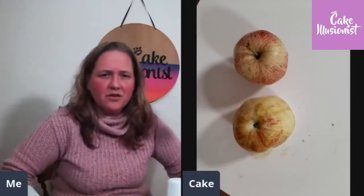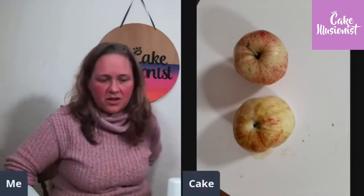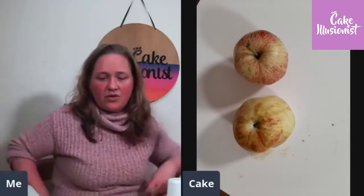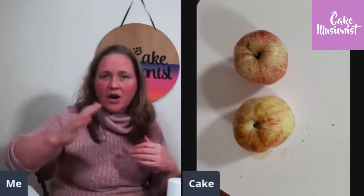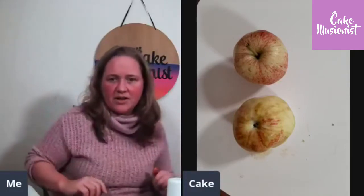So what I would avoid doing is adding black. Someone was having this conversation on the group. So the group, for anyone who's watching who's not hanging around with us on a more regular basis, is the Cake Illusionist Sculpting School community. And someone was asking the other day, they wanted to get a burgundy, and they asked if they should add black to red. And I said, nope, if you add black to red, you're just going to make it muddy. It's going to get a really sludgy colour. Whereas if you add a blue to a red, you'll get that darker tone into the purples. So blue and red equals purple. Therefore, if you add blue to your red, it's going to start heading towards burgundy.